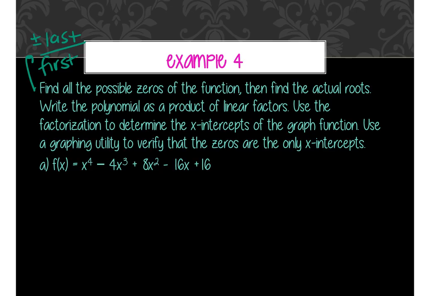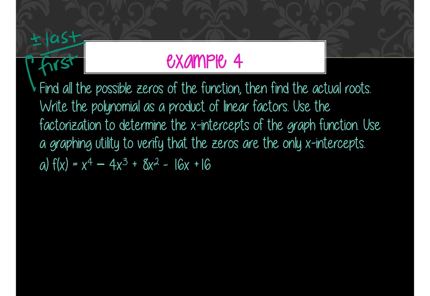So if we didn't have a graphing utility, then I would have to literally test all the possibles until I found one that worked. But that would be a waste of our time testing-wise. So instead, you will get given a graphing utility, and it will allow you to find one of the real roots. Then it says to write the polynomial as a product of linear factors. So we're going to have to factor it out or find all the remaining factors, put it in the parentheses to show it as a linear factor, and then find the x-intercept. So I actually will find the x-intercepts first, then write it as a product of linear factors. And then in this case, it says use the graphing utility to verify. On your test, you would actually have the graphing utility to help you find one of the roots.